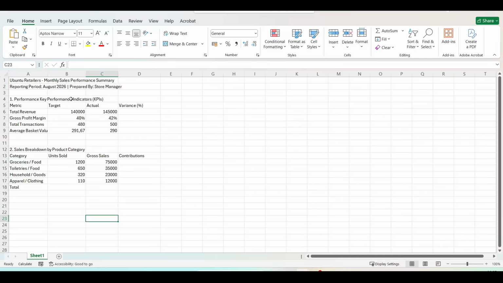Once you have drafted it like this, now we can format it and make it to appear good. In other words, we have to design it and then we have to format it using the right calculations.